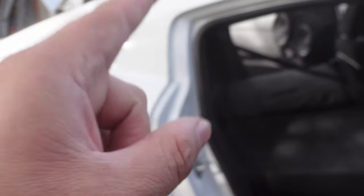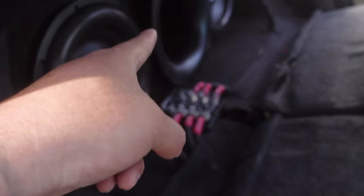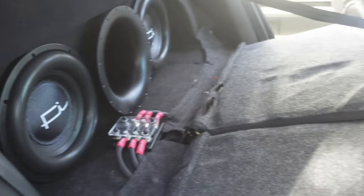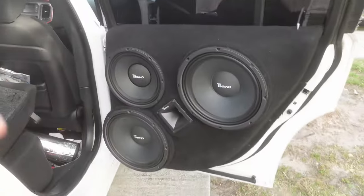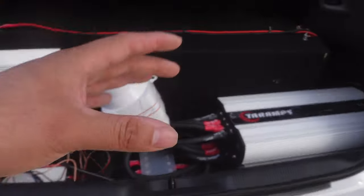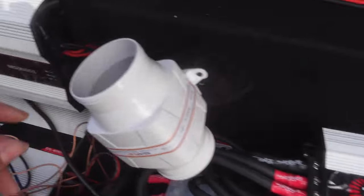He pretty much built everything. I think he built the box as well, and that's one of those types of ports where you can chop and extend it. Looks pretty dope, man. I like the setup. Rear doors, man, he was able to fit the two 12s and the 10 and the horn back there. Big thumbs up to you, big dog, and very big props to him. He got all these amps inside here looking pretty good.